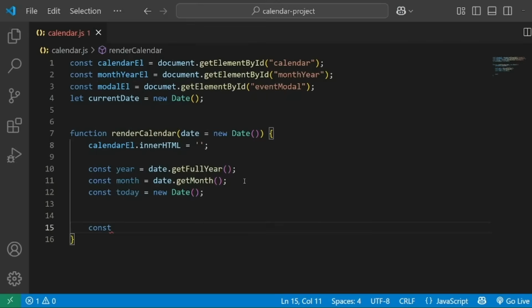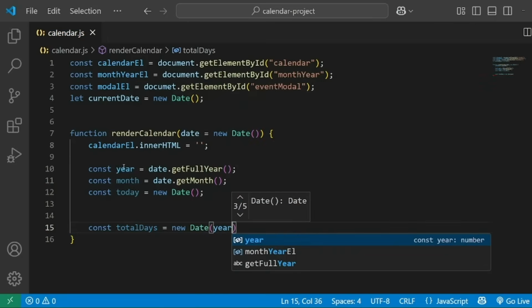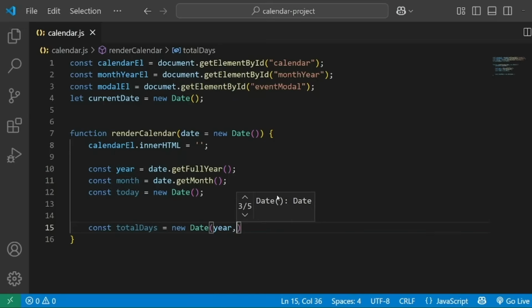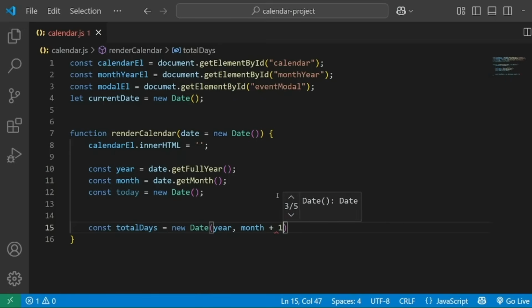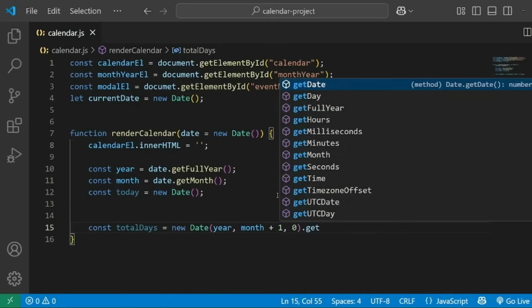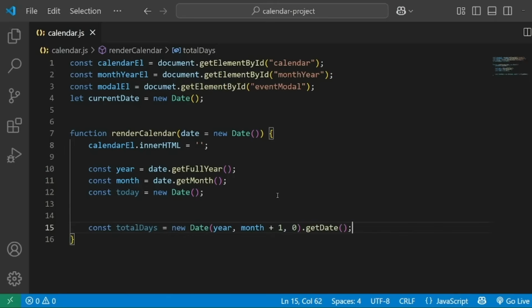Then we will create a constant called totalDays. So the total number of days equals new Date, and then pass in the constant year that we have created above, comma month plus 1, comma 0, then .getDate. So we want to get the date using the getDate method.